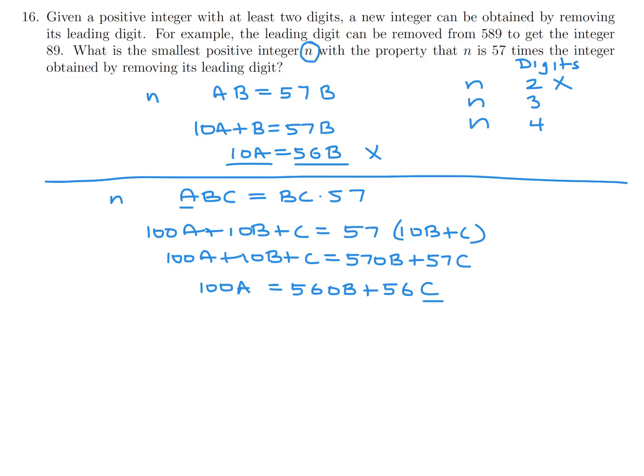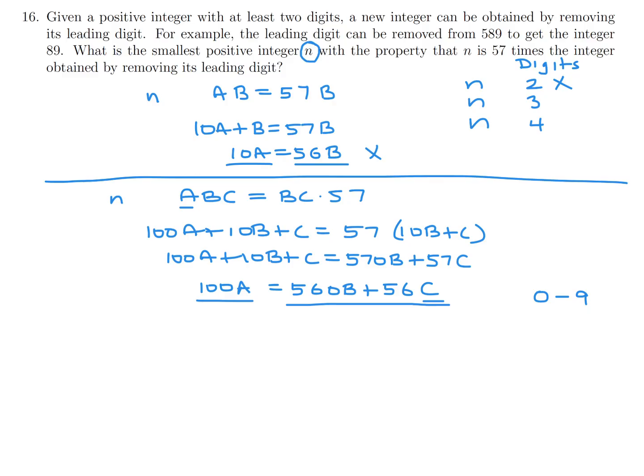Okay, well, concentrate on the C. C is between 0 and 9, right? Now keep in mind this side is a multiple of 100, so this side also has to be a multiple of 100. Now how can we do that? We have to choose C carefully. I think the only one that would give us a multiple of, well, if it was 10, but we can't choose 10 because we have to choose between 0 and 9.